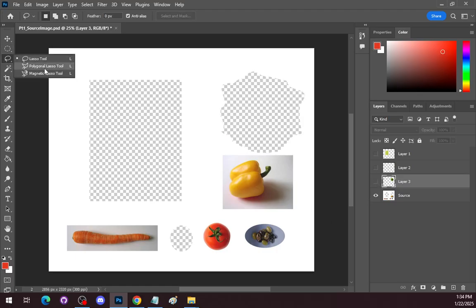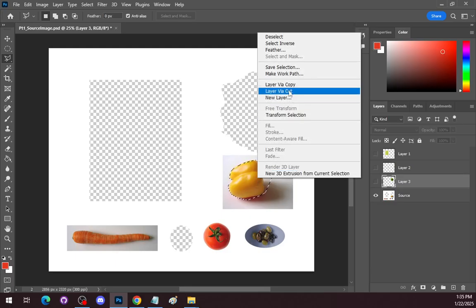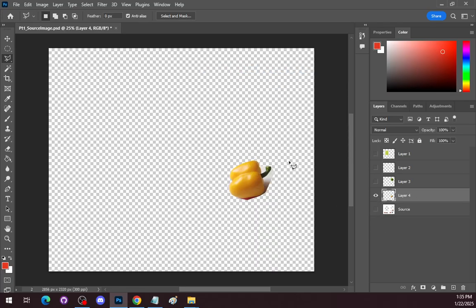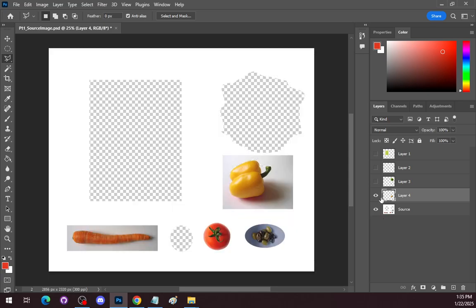As much as I like the lasso tool, the polygonal lasso tool is actually usually more useful. With this you just click, click, click, and you're making lines essentially. What's nice about this is you can be a little more precise. I'm going to go across like that, and quickly get to it. When you get back to the point you started with, it makes the selection. Again, I'm going to make this layer via cut. Again, I was on the wrong layer. So we do layer via cut, and I'm going to go in and clean these up a little bit.